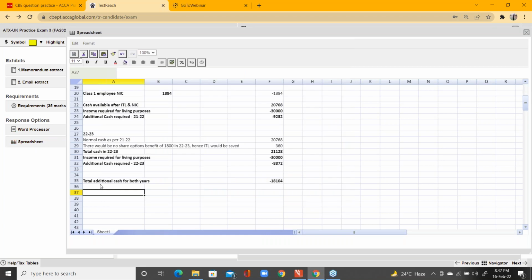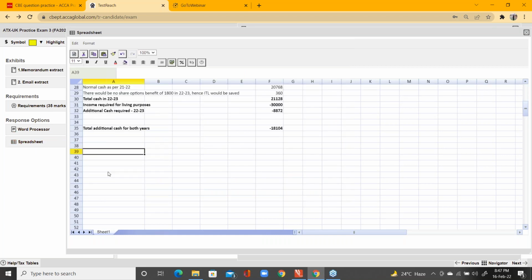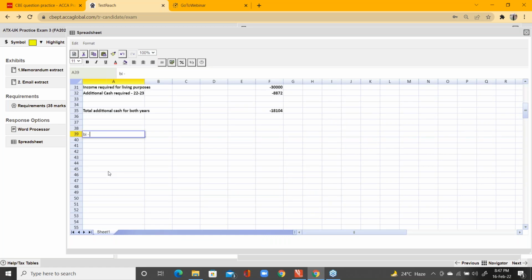Hopefully you are clear with what we are actually going to do now. So it's time to start the answering of this question. Gift of investment property to Josh. What will be the other heading in the part B1? What we have to do now: income tax liability implications for Josh and post-tax income.